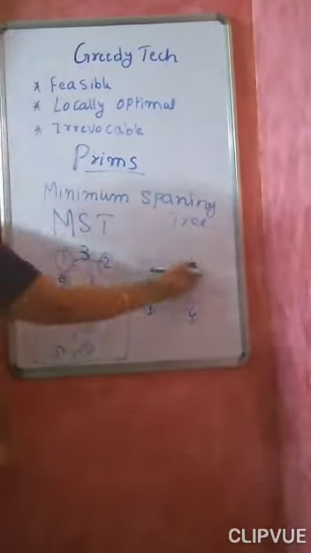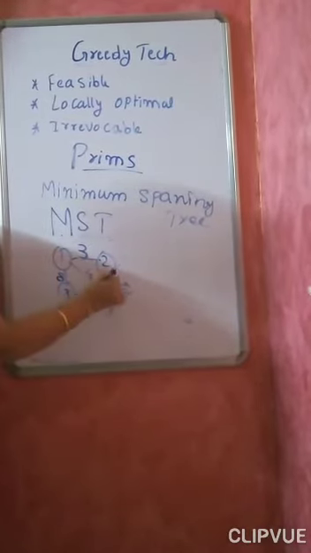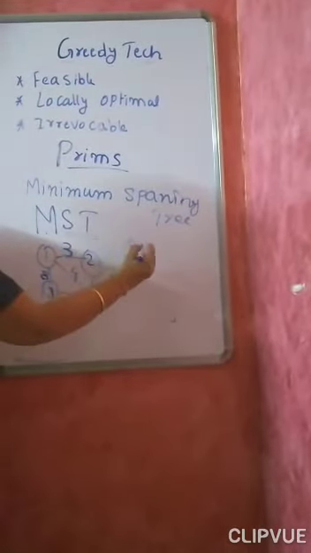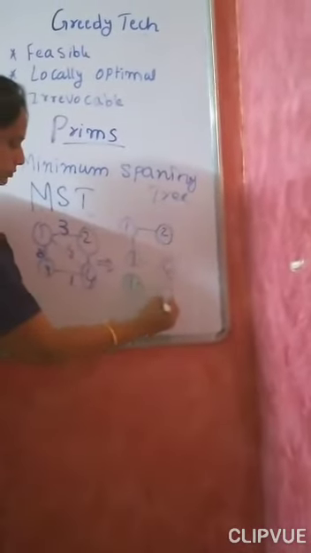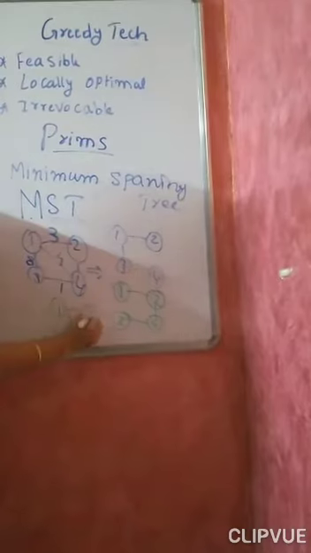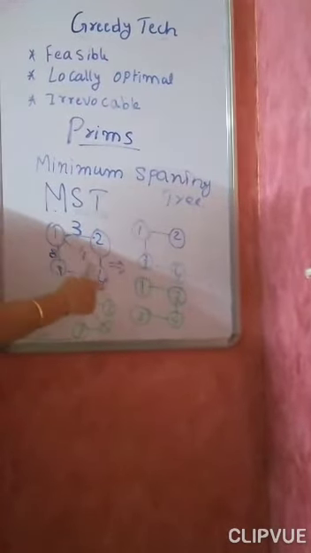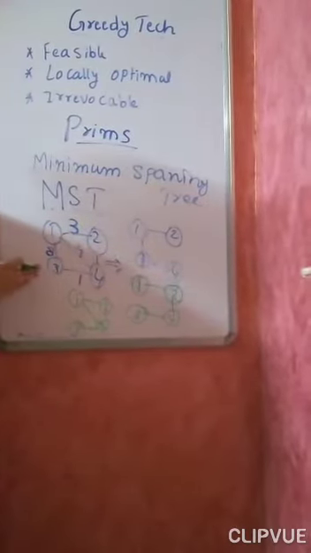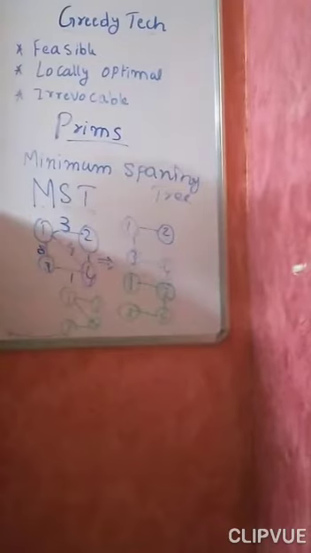Suppose the graph is like this, with one edge here. Then I can construct this as one spanning tree. This is one more spanning tree you can get. Then you can get this as one more spanning tree. Like this, like this, like this. These are the three spanning trees we can get for this. Whichever is minimum, that is called a minimum spanning tree. So that is about a minimum spanning tree.